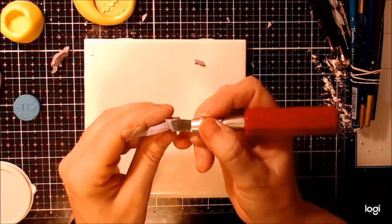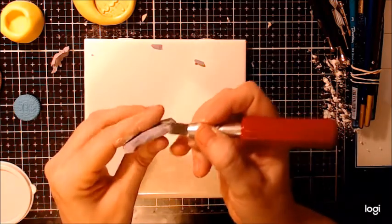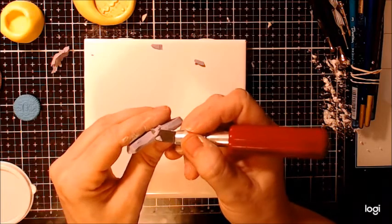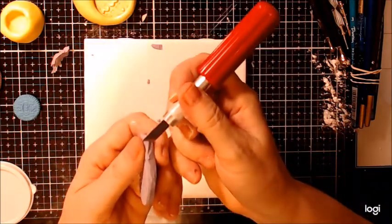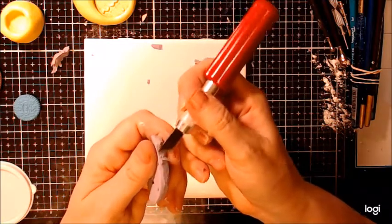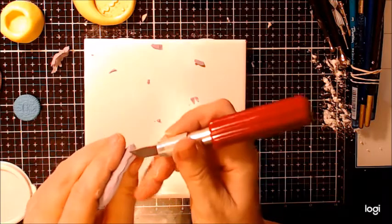Take some of this off. I'm counting on that Dremel to work, or I probably wouldn't have this so uneven, because it'll bug me.